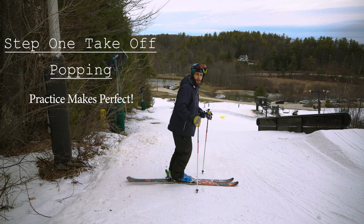As we come into the jump and get set for the transition, it's super important to stay on your toes and keep your weight forward as you prepare to take off. I came into a pretty low squat for this one. You shouldn't need to get any lower than this to attain a good pop. As you reach the lip of the jump, explode off your toes, jumping forward ever so slightly to counteract the angle of the jump and keep you flying through the air level and balanced.